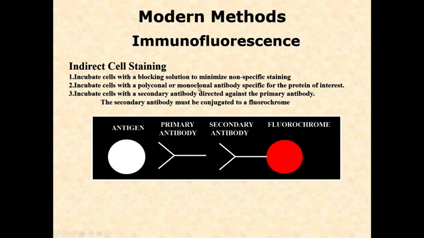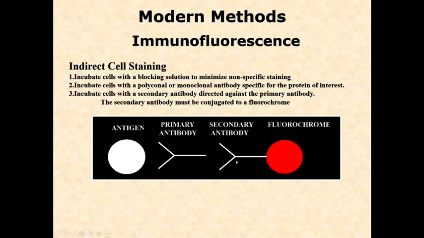Polyclonals represent multiple binding sites on the same protein. Monoclonals just represent one, but both will work fine. So we have an antibody stuck to the protein, our target of interest, and with an antibody stain in evo-devo, we are targeting proteins. Once you have that primary antibody bound to the protein, you then add a secondary antibody.